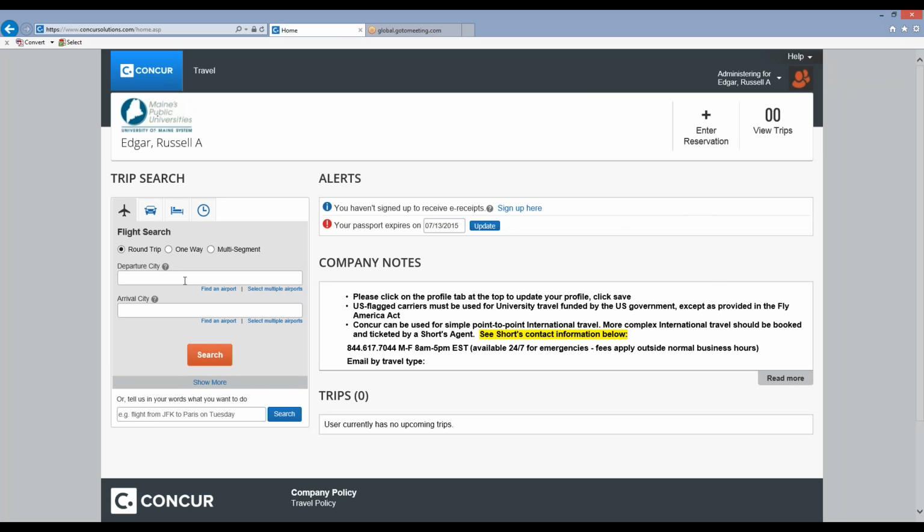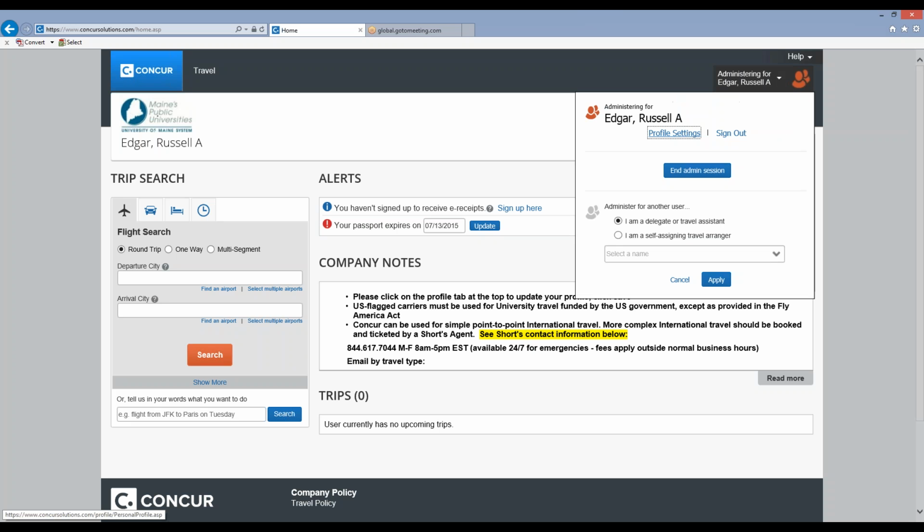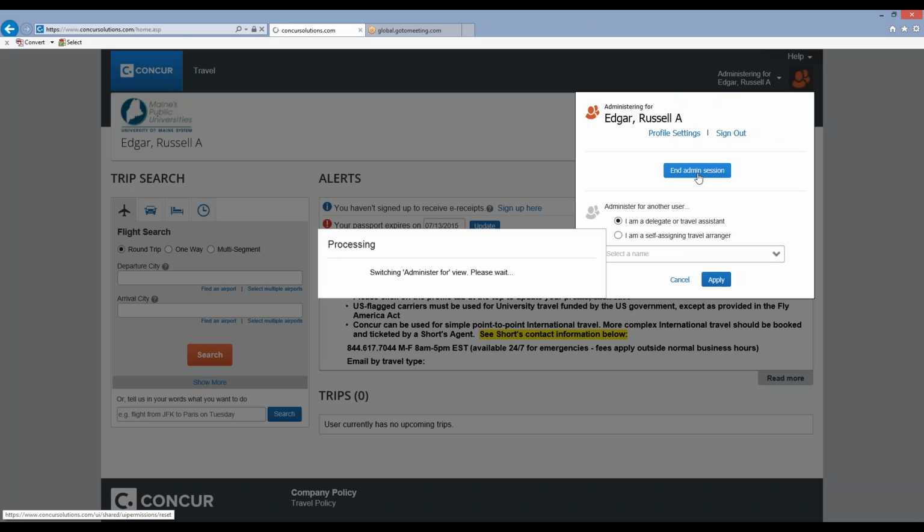But as a travel arranger, I could go in now as Russell Edgar. I could book it. It will pay under Russell Edgar's travel card, and then he can have the expense report go against his name. If you had multiple people that you needed to arrange for and you're a delegate for them, you can just switch the name to the next one, hit apply, and go on. So I'm going to end the admin session.